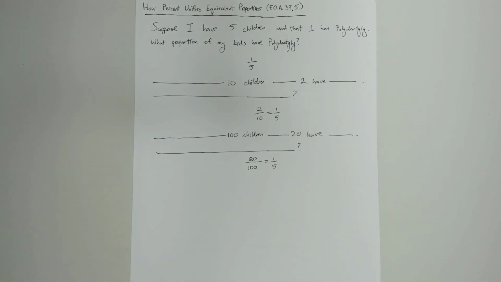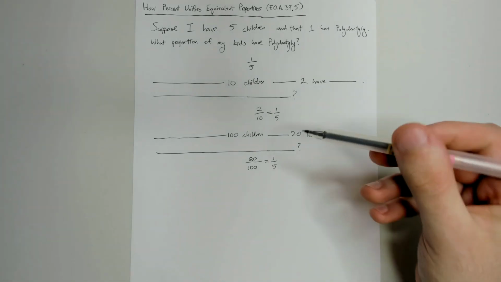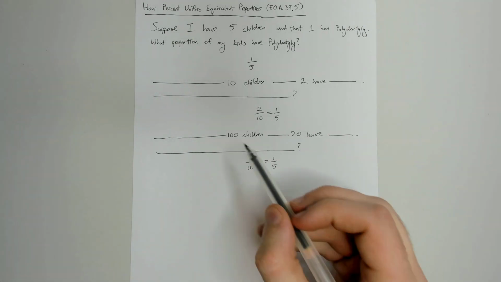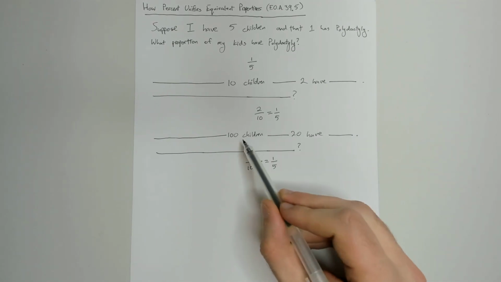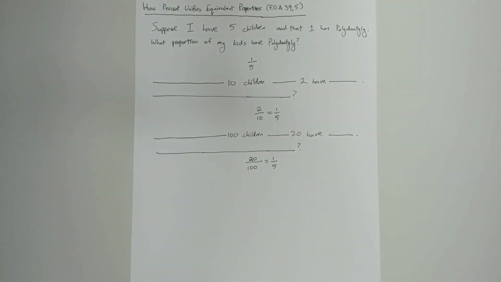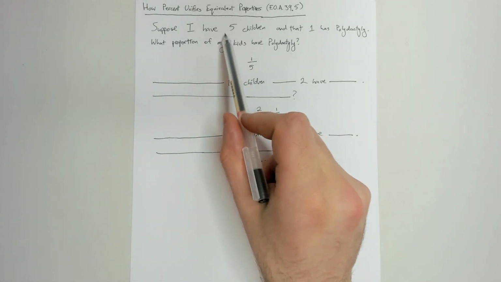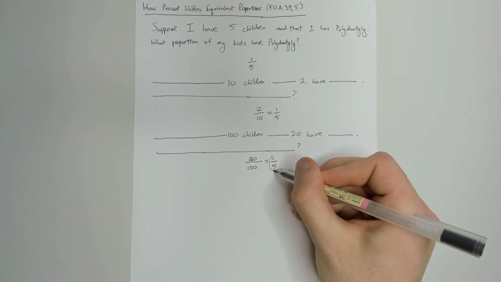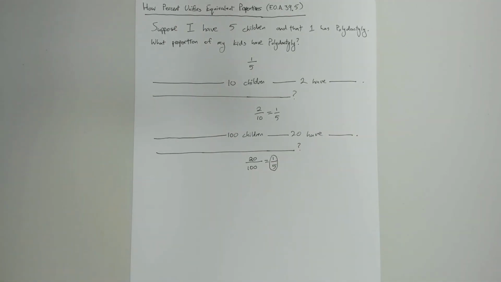So what's the point in me asking this? Notice, if we go right to the simplified fraction, we lose information. If I just say 1/5 of my kids have polydactyly, that could refer to the situation where I have 100 kids and 20 of them have it, or 10 kids and 2 have it, or 5 kids and 1 has it. So by just using this proportion, we lose the context of how many kids I actually had. There are a couple of ways we can go about this.